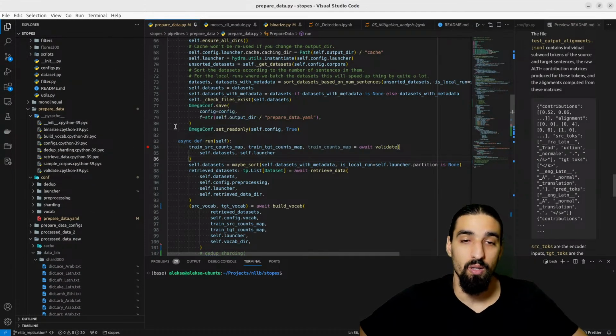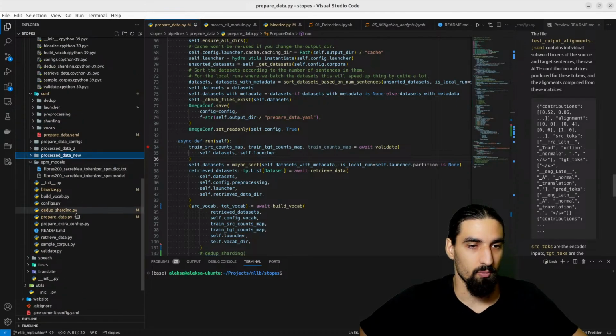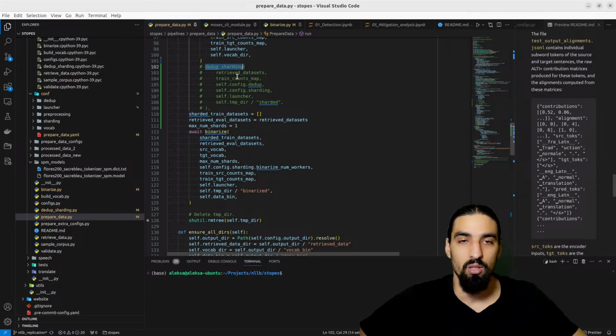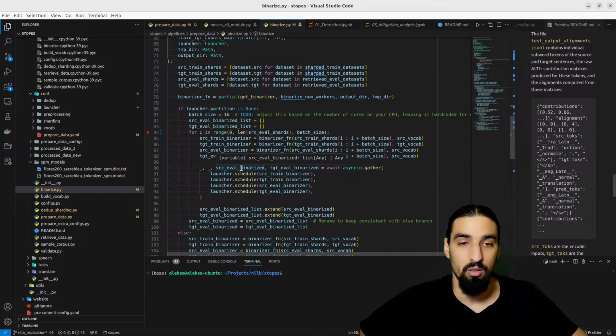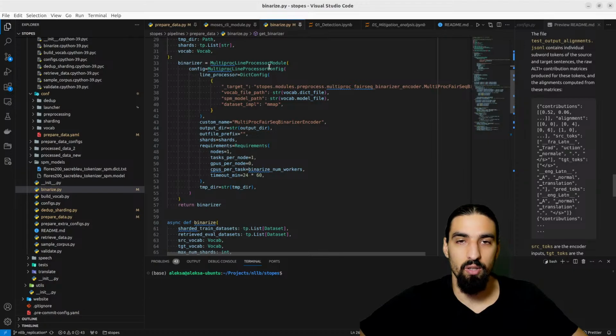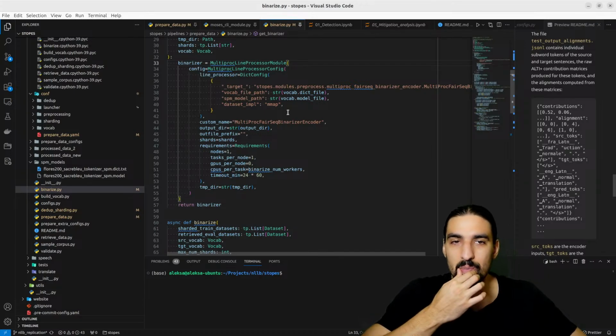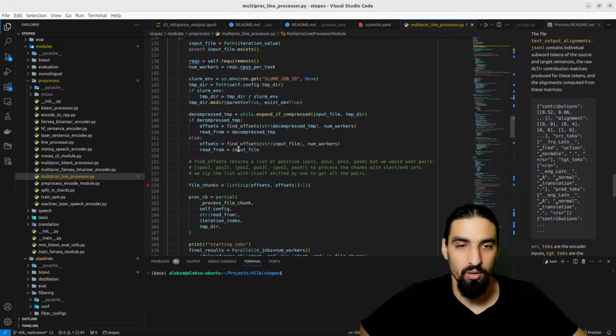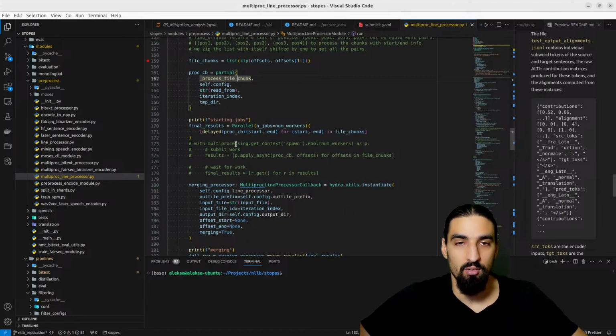So let's see, where do we add the end of sentence token? That can only happen in the prepare data stage. If we go to the prepare data stage, there's only a couple of places where that can happen. This just deduplicates in shards, and this one is the binarization, where the whole magic happens. So here we call the get binarizer, and then we have this module, and we pass the config into it with this multi-proc line processor config. Okay, let's see, once we enter this one, the run file basically chunks, and we call the process file chunk. So we are either adding somewhere here or after in the actual merging procedure.